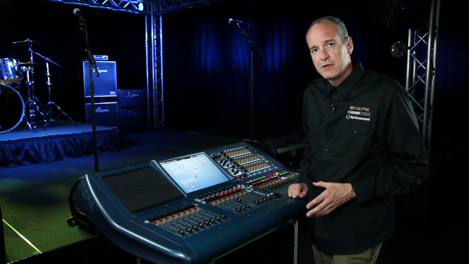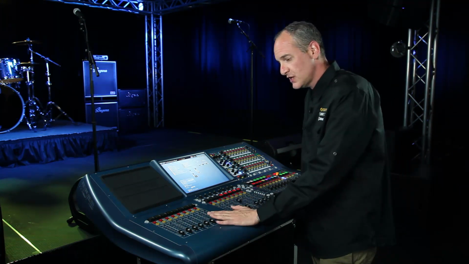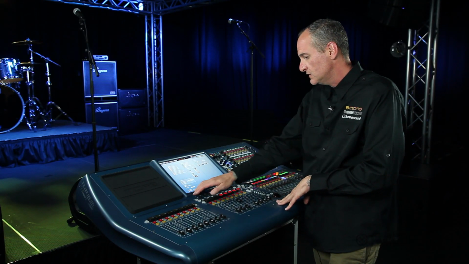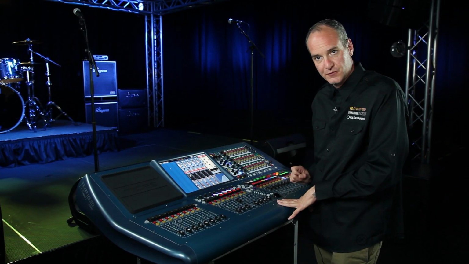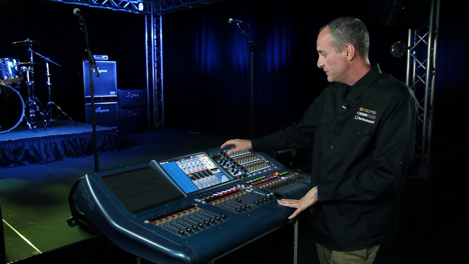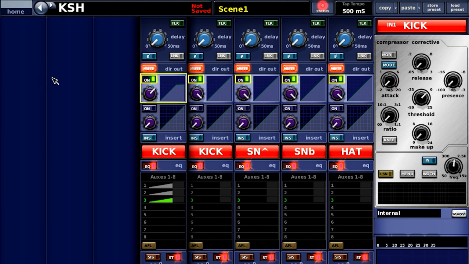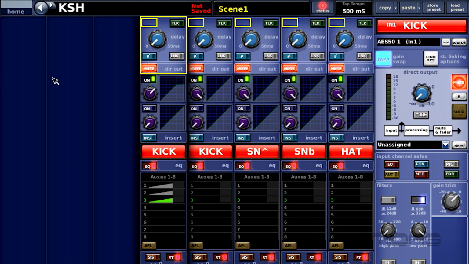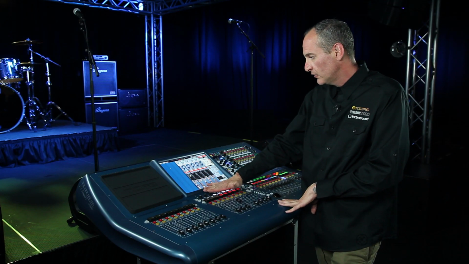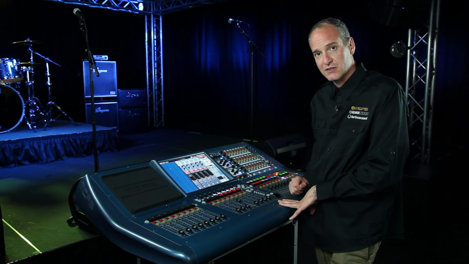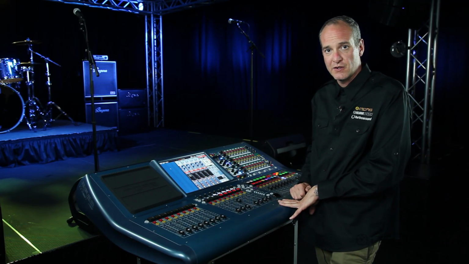So every input and output on the console has a delay control for their channel level or the output level. This checkmark allows you to use the gain knob at the top of the page for two different functions. Gain, which would be digital trim and your analog trim. And if I press that gain swap button again, now I have delay control for each channel pulled up on the screen. This is a quick way to do a lot of channels at one time. It all reads in milliseconds, so you can really dial it in down to a 1/10 and a 100th of a millisecond, so you can delay all your channels very accurately.